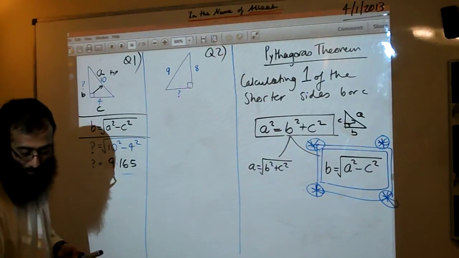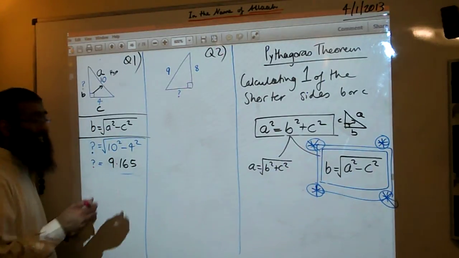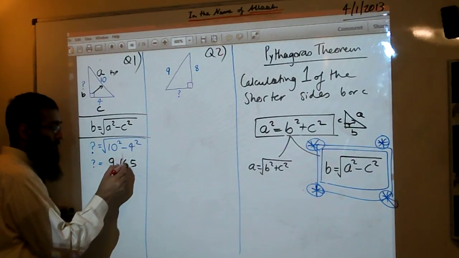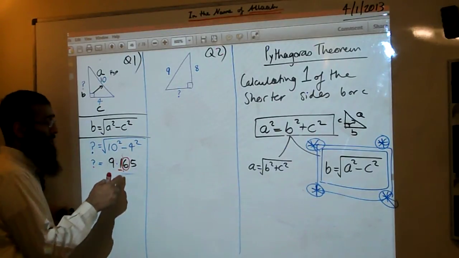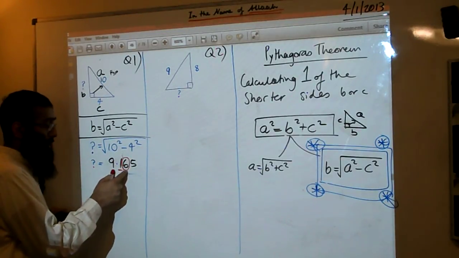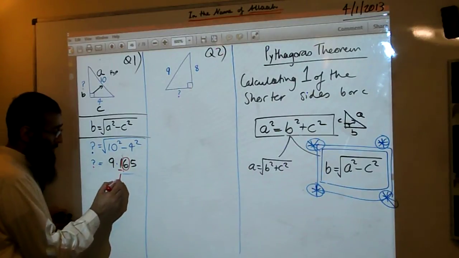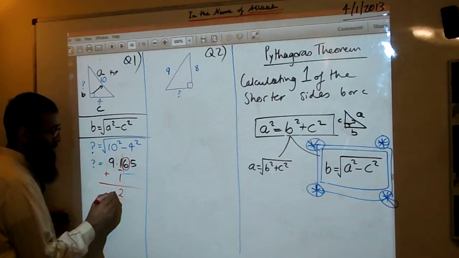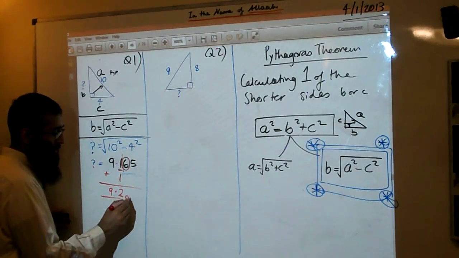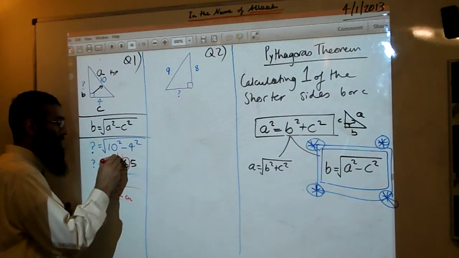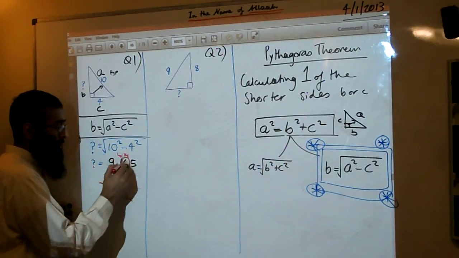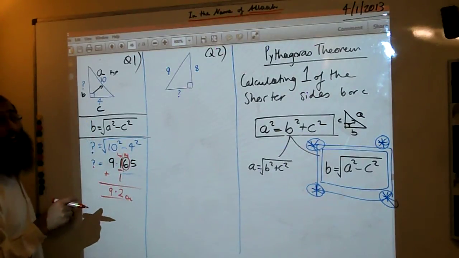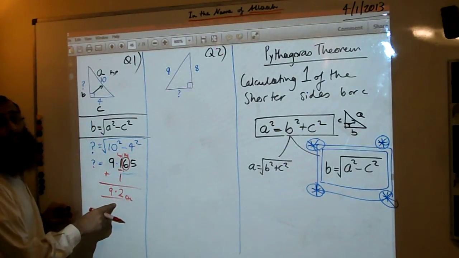Okay, now we need to round this. Normally in the examination they ask you to do one decimal place. So here's my first decimal place. I need to look at the next number, which is called our decider. If that is 5 or more, we round up. It's a 6, so yes, we round up by adding 1. So 1 add 1 is 2, and you stop there. This is called our last digit. That's the decider, so we don't have any more digits after that position. So the answer for this one, the B, the height of this triangle, is 9.2 centimeters.